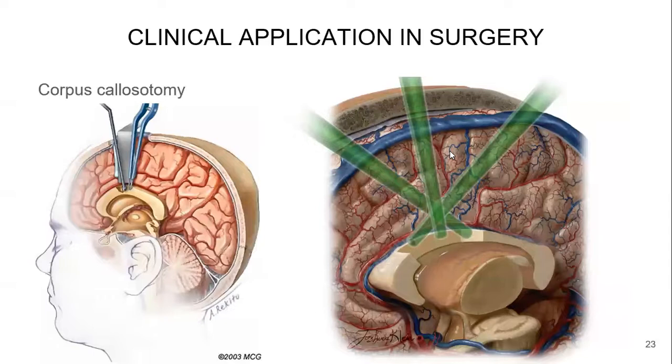We'll have now clinical application in surgery, corpus callosotomy. The major commissure is the large corpus callosum. Most fibers within the corpus callosum interconnect symmetrical areas of the cerebral cortex. Because it transfers information from one hemisphere to another, the corpus callosum is essential for learning, discrimination, sensory experience, and memory. Occasionally, the corpus callosum fails to develop, and in this individual, no definite signs or symptoms appear.